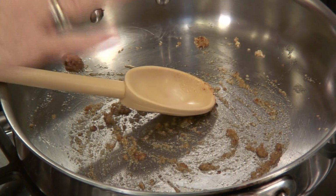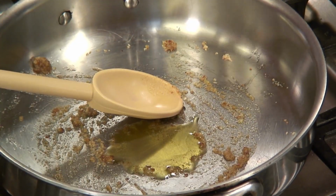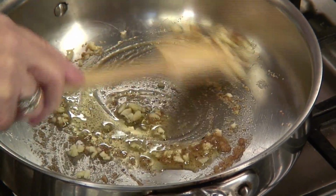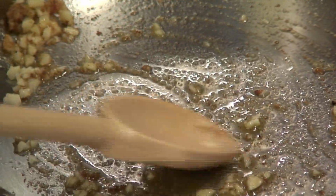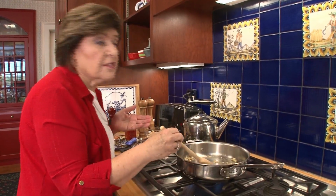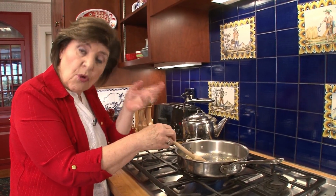Now I've already browned the breadcrumbs that are going to go with this dish. So in the same pan, I'm going to add a little bit of olive oil and the garlic. So a couple cloves of garlic, or more if you like more, add more. So I'm going to turn that heat up now a little bit and just get that soft. And the breadcrumbs were used a long time ago, still used in this recipe in place of cheese, because you know, even for Italians, cheese was very, very expensive, but you always had stale bread, so you could cut up the coarse bread and make crumbs out of it. And in southern Italy, this is very popular, where you have breadcrumbs over pasta.